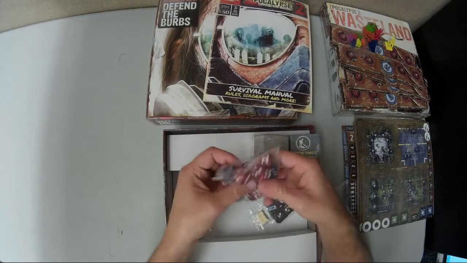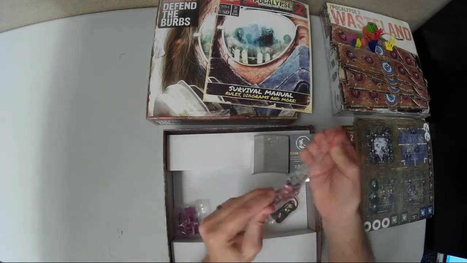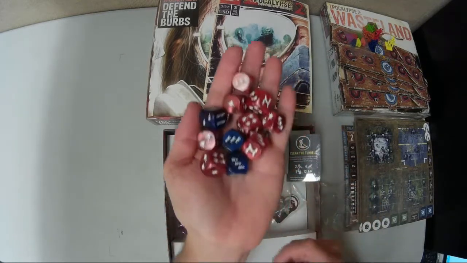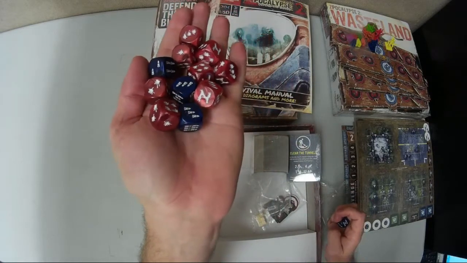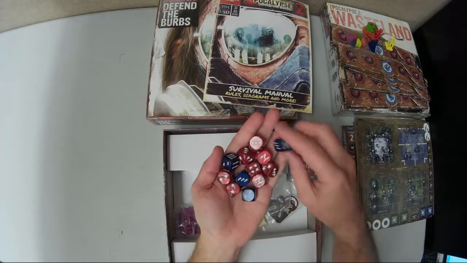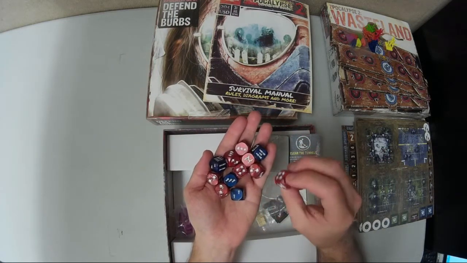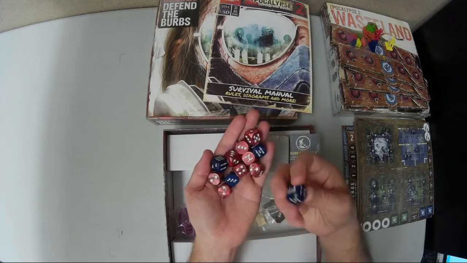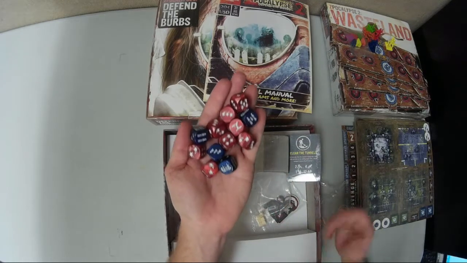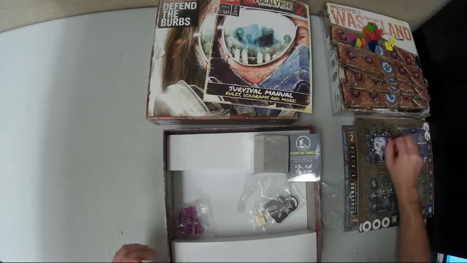Oh yes, more dice, and these dice are kind of neat. These have a very marble look to them. I don't know if you guys can pick that up on the camera, but they have that marbly look. And so the same kind of dice. The Z is a 6 on this roll, and I think the 1 for the blue is click. So when you're rolling for your guns and you roll a click, that means you're out of ammo. So okay, that's our dice.